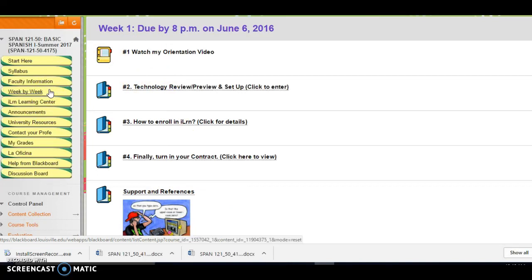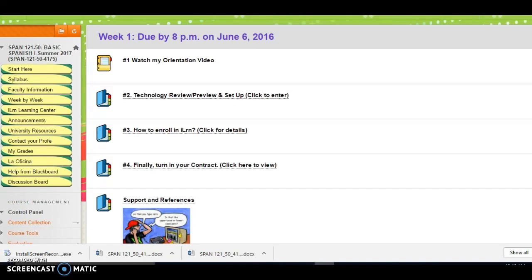And if you complete everything that's listed in week 1 by June 6th at 8 p.m., so every homework assignment is going to be due every Tuesday at 8 p.m. If you complete it on time, then you're good for the week. That's all you need to do, except I still recommend that you check email and check your announcements every day just to make sure there isn't something you've missed, or I might send you an email and say, hey, this didn't upload correctly, can you fix it? And then you can fix it in time for the due date.